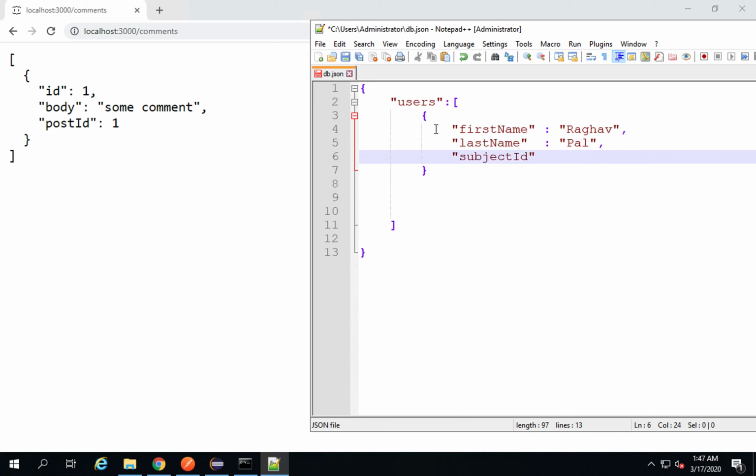Now I can also do some relations, or I can have multiple arrays and provide a relationship. So for example, I will create a subjects array as well later, and I will provide a relationship. For example, I will say subject ID 1, and in the subjects array I will provide the name for subject with ID 1. So as of now I will just say 1 here, and then I will also provide an ID to the user, and I will say this ID is 1. So that's it. I created one user.